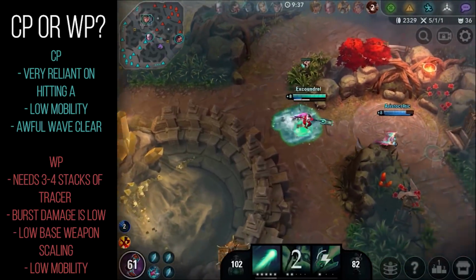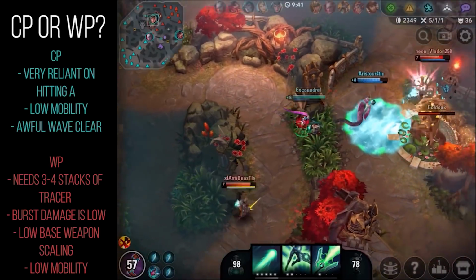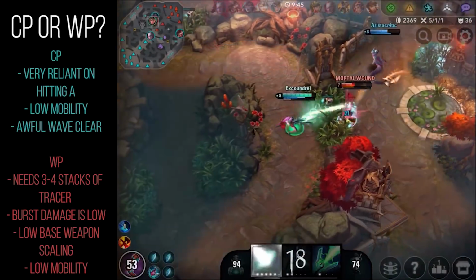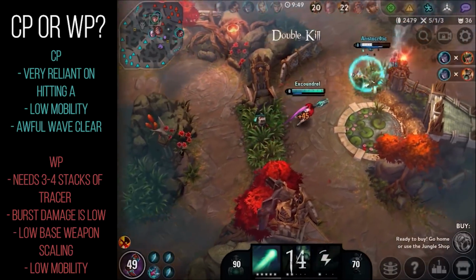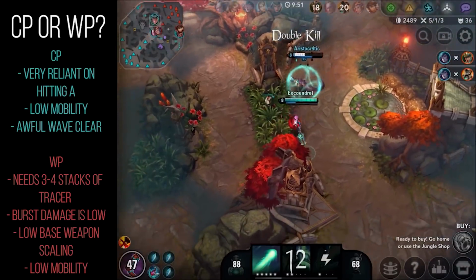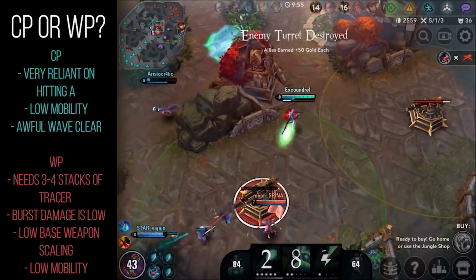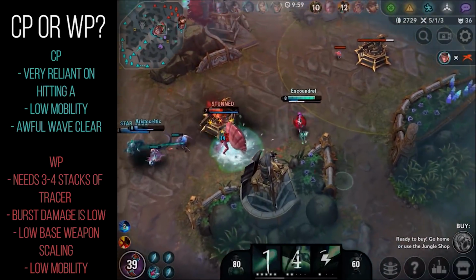Having a look at weapon power, some of her cons. She needs her Tracer stacks to be good. So all of her gameplay relies on essentially hitting good Tracer stacks. Her burst damage is also pretty low, and again, we've talked about this before. You do require Breaking Point, and the fact that you've got such low base weapon power means that you're not going to be very good with the critical strike build path if you don't have your Tracer stacks built.